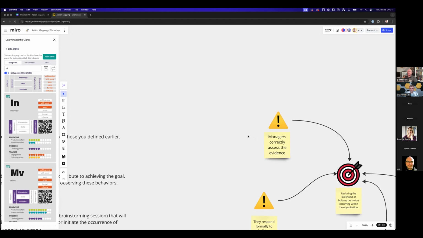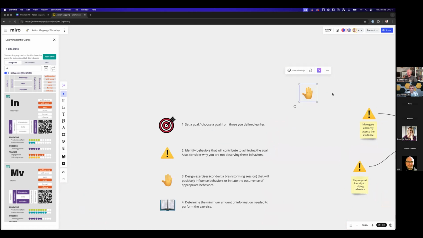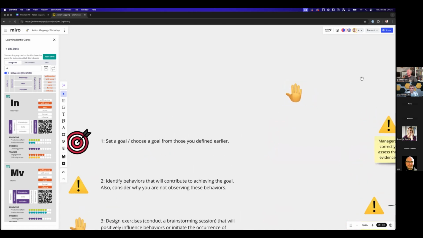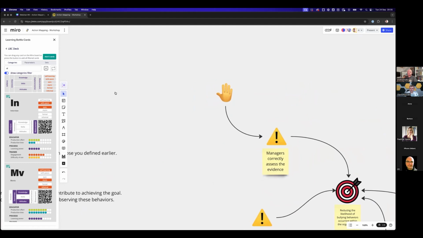So I would say if we are to define a set of exercises, right? Because they are to correctly assess the evidence, right? So how to do this? How do you think? First of all, when I think of this approach, this will be going from just learning stuff into an implementation.